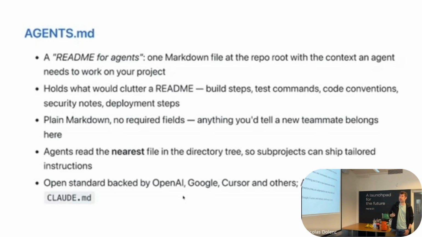An important thing about context and making sure that you get the relevant context is the agents.md file or the claude.md file if you're using Claude Code. But the idea there is that it's just like a README file, a set of instructions for the agent rather than the human. And the idea there is that when you're working with files in a certain directory, the agent automatically gets fed that file and it's added to its prompt. So it knows exactly what it's operating with and what it should do without necessarily being explicitly told by the user. Yeah, and again, it's a standard, except Anthropic uses a different file name.